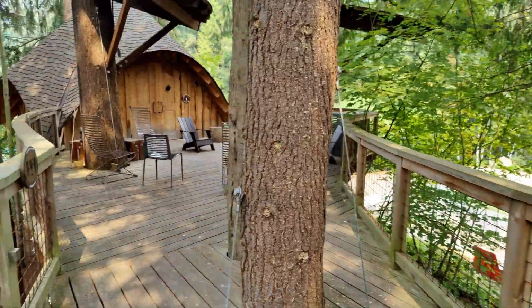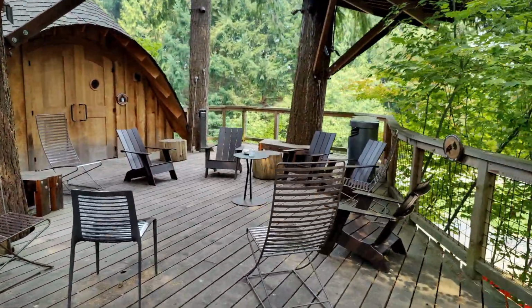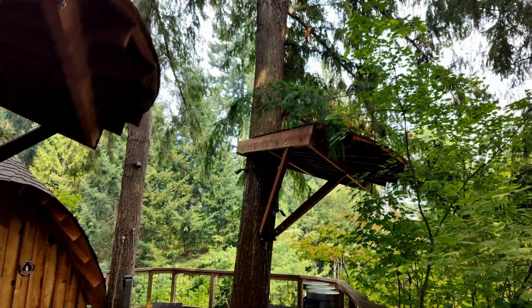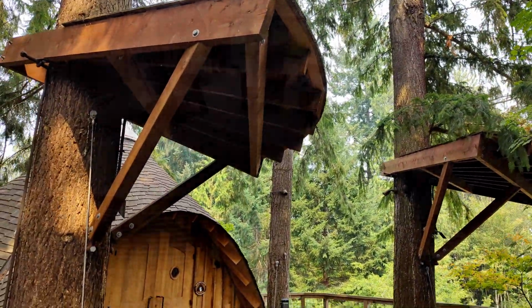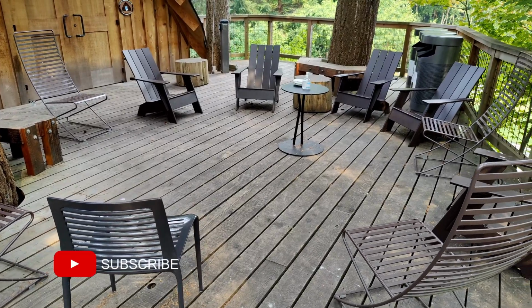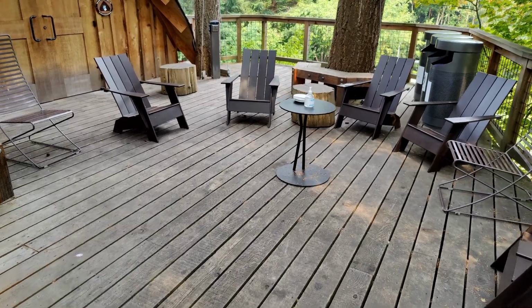The first space that you'll walk into here is this large circular seating area, and as you can see as you look up, they have overhangs that are built into the trees, and you really have a lot of shade and coverage in the tree houses. This area can seat about 9 or 10 people and has garbage in case you want to have lunch. It actually has recycling there, as well as small tables, and then some benches that wrap around the trees.